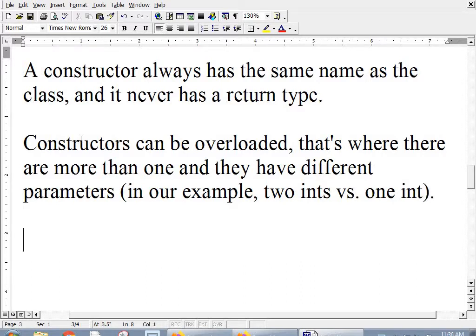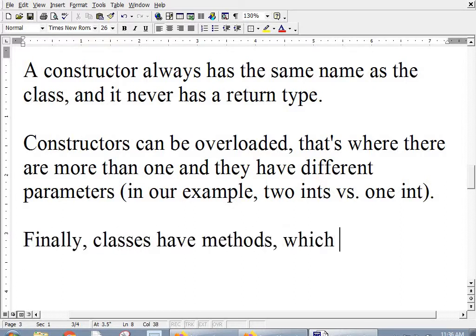But the main thing is constructors are setting the attributes, setting the variables to appropriate values. Otherwise you have this thing and the values don't mean anything. Finally, classes have methods which determine their behavior.